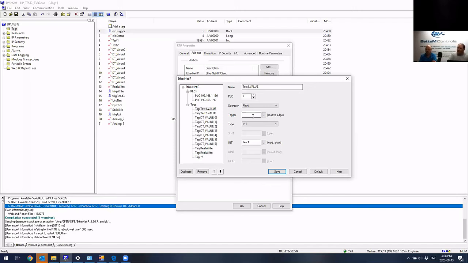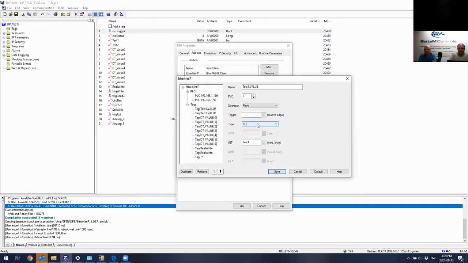So if you don't want to send a whole bunch of commands over the IP network, this is one way to be able to ration how you do that. If you don't put a trigger tag in here, it will just go and ask for it every cycle. Which is easy, right? Yeah, that's right, exactly. And it depends on how many points you're going to have. If you've only got a couple, it's not really a big deal.